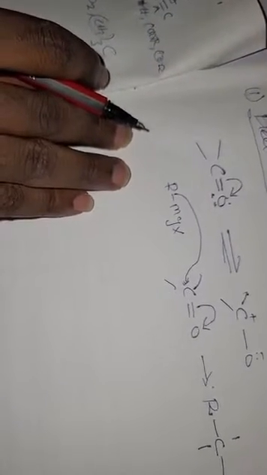So here, the characteristic of electrometric effect is that it is a temporal effect, and the electronic condition of the molecule is restored as soon as the attacking reagent is removed. It only occurs in multiple bonds and never in a sigma bond. It occurs here in multiple bonds, C triple bond C, C double bond O, C double bond C, and so on and so forth. So you have them like that.